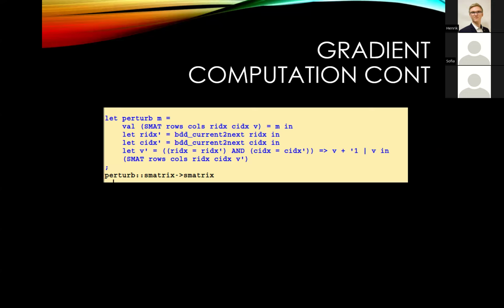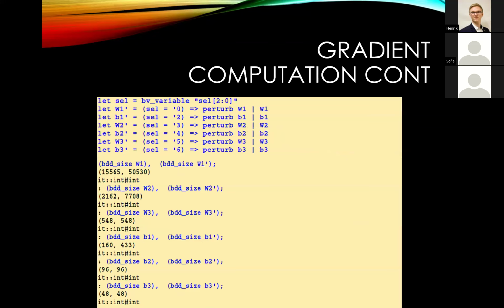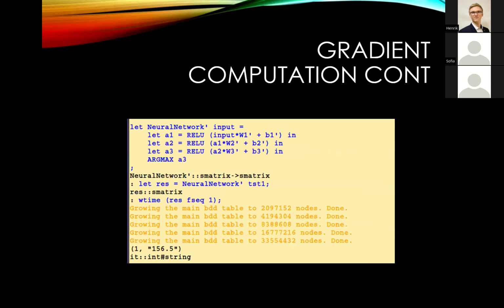So what we can do now is simply say: if the new variables with index 1 in the prime version are equal to the row index, we add 1 to it, otherwise it's B. Then we evaluate our neural network for this modified version, and all of a sudden we get a gradient from the whole thing. Here I perturbed each of the matrices and ran the whole thing, and in a little less than 3 minutes we can compute the whole gradient.